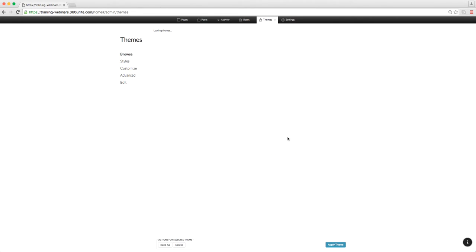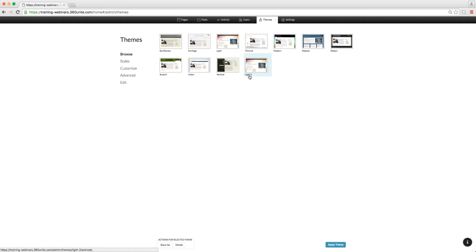So if we go back to Browse, you can see that your Light theme, Light 2, is now up there, and that's just a clone of Light 1. Now the only downfall to having your cloned themes is they don't get updated automatically when we have new features come out. For instance, we just had the Styles feature come out, and if you had your theme cloned, that wouldn't have happened automatically for you. We had to go in and tweak the clone themes one by one to update them to the styles.